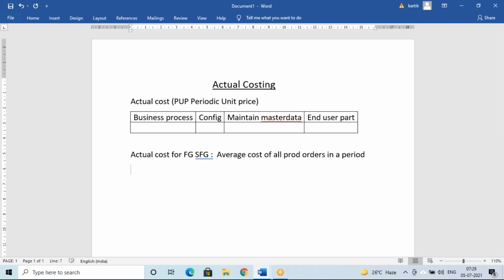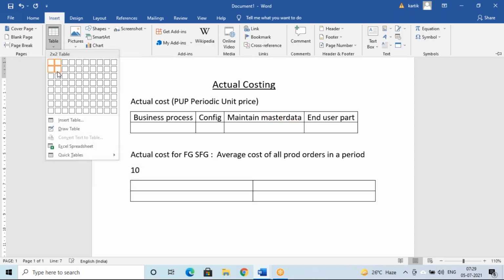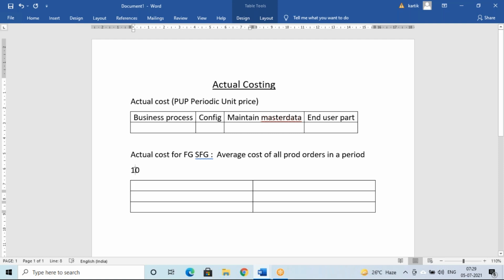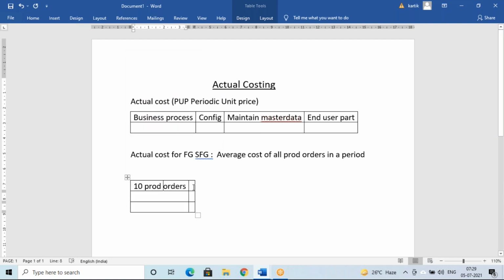For example, if I have 10 production orders, the total cost of all production orders.